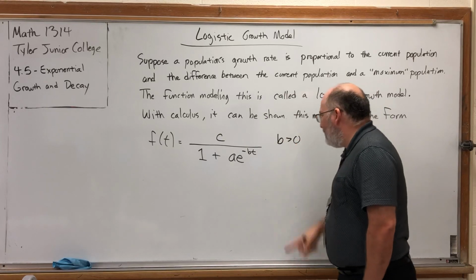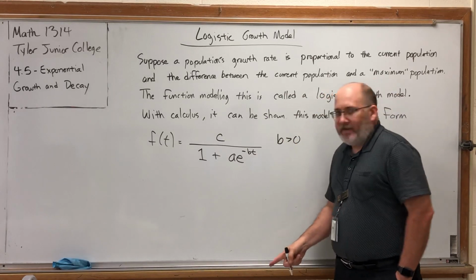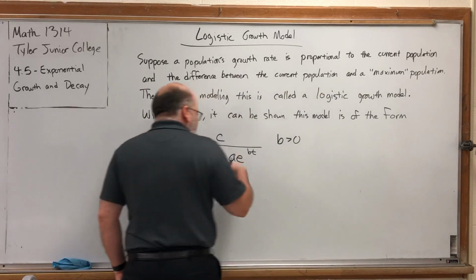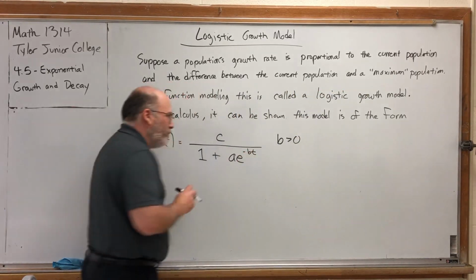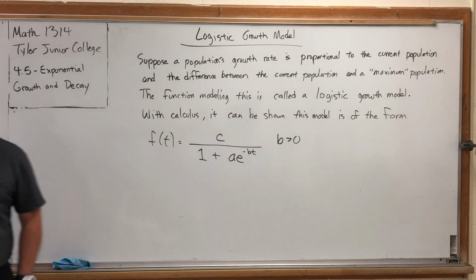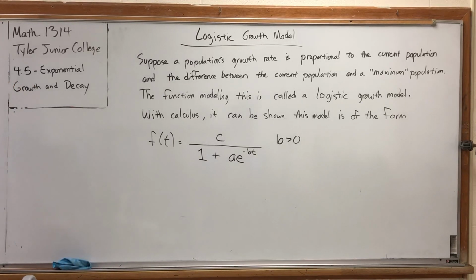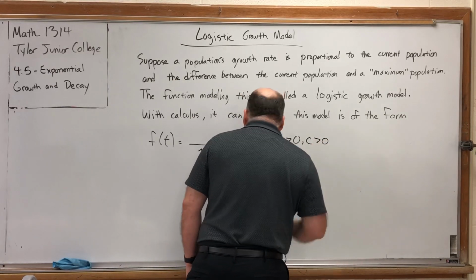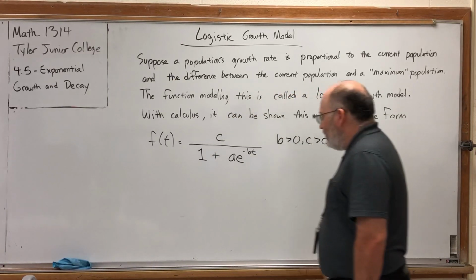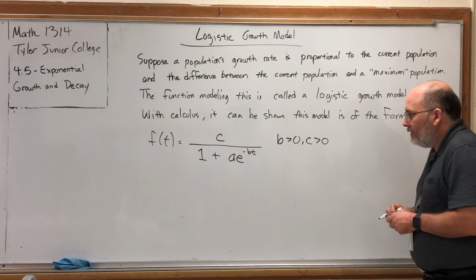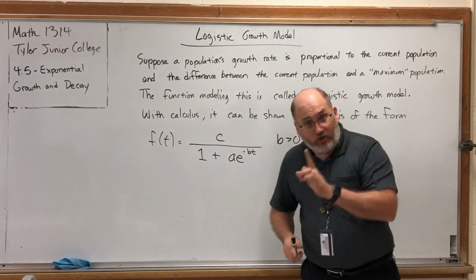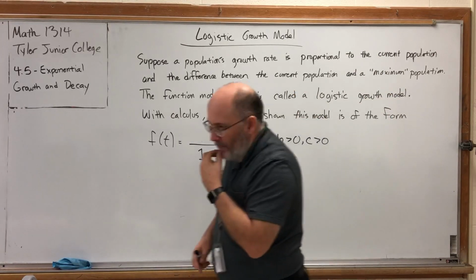Because by saying b is positive and sticking a negative on it, then we're guaranteeing that this is a negative coefficient. I guess we could leave off the negative and say b is less than 0, but I'm just being consistent with the reference tool that I'm using right now. And c is positive, and c will have to be positive, and here's why. In a logistic growth model, it's impossible for the function's graph to go up forever, and here's why.